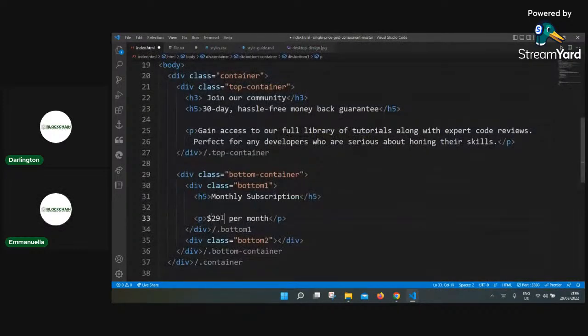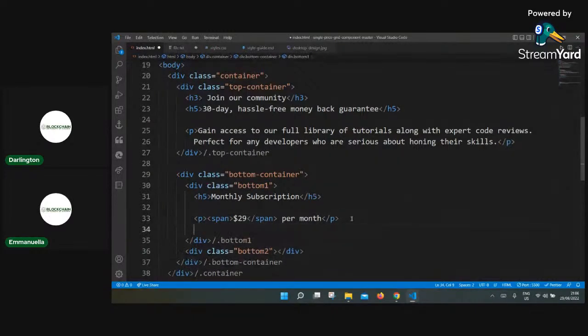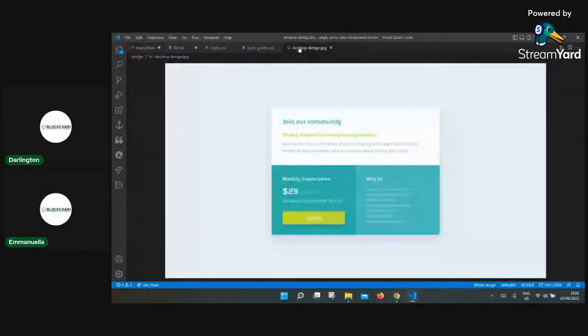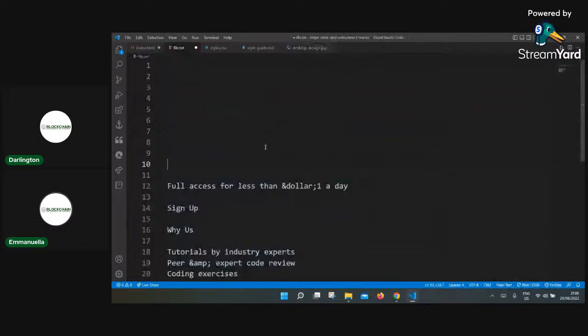I'll put a span here. Okay, this looks better. The rest of the text in there, I'll also put in the paragraph element.